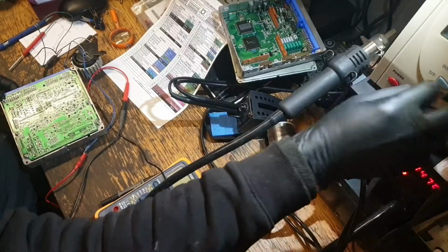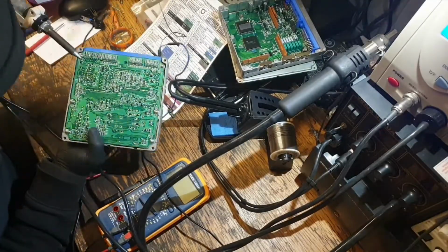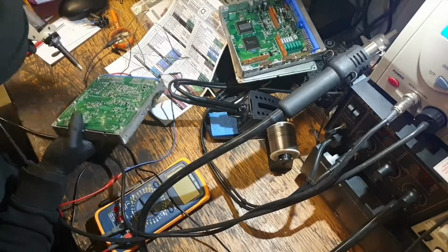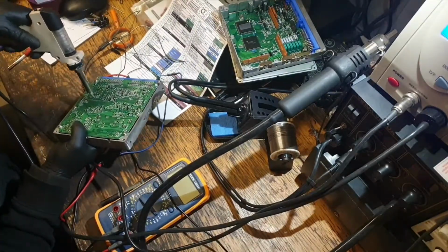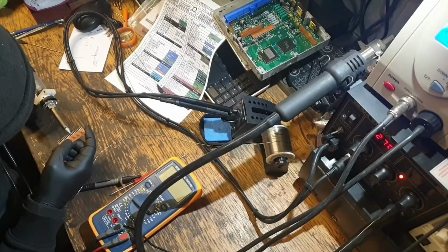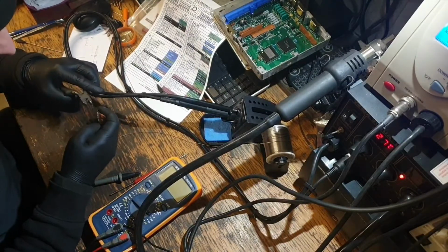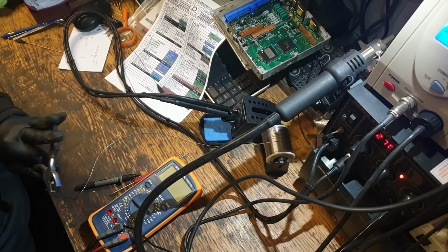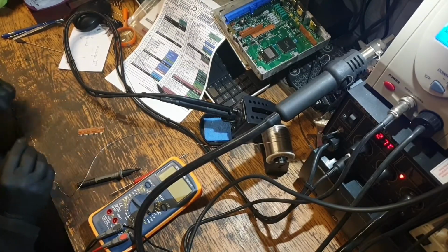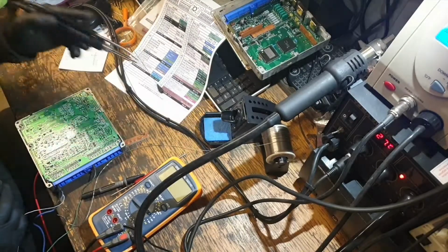Now it's time for some desoldering. Mark the direction arrow on it, just so I don't get mixed up. Need to clean these holes up a bit.